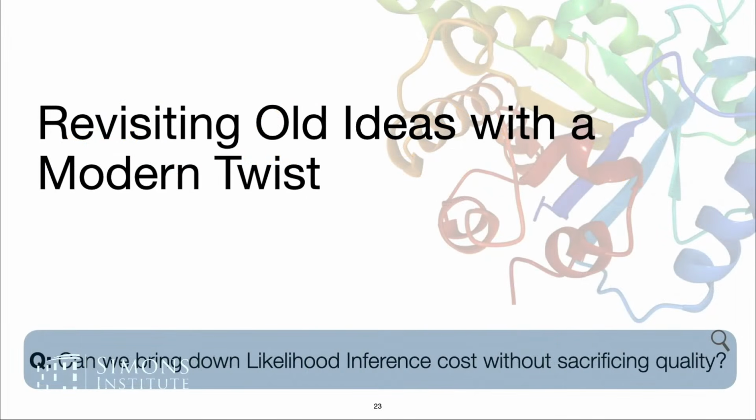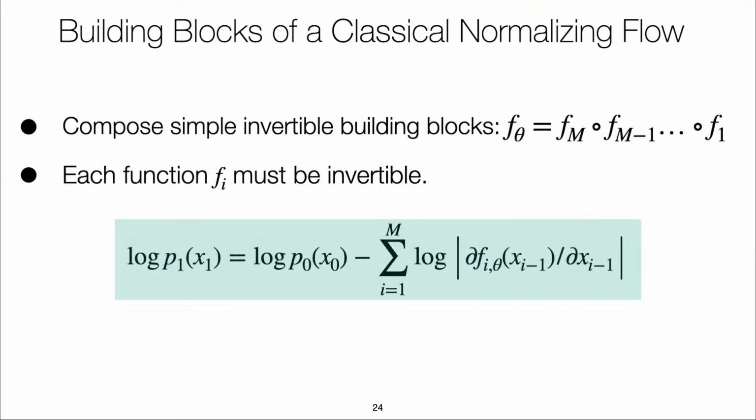Okay, so now I want to revisit some old ideas and apply this modern twist to it. And this modern twist is this idea of taking few-step inference and rebuilding old generative models with these new tools. So one of the old generative models that you may or may not be familiar with is a classical normalizing flow. So a normalizing flow is essentially an invertible generative model, so invertible by construction. Your architecture is invertible. And you have a bunch of invertible layers whose composition is totally invertible.